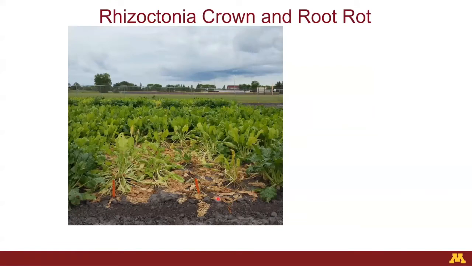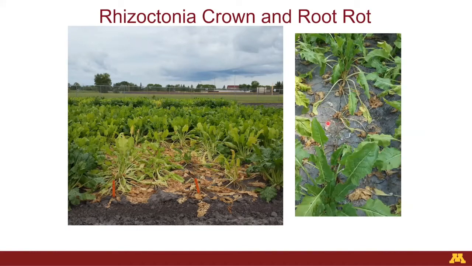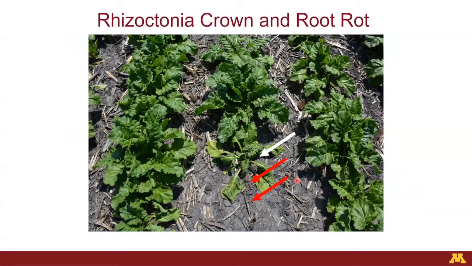As you go later into the season, these are artificially inoculated research plots, but it's not uncommon for me to see some of your fields with severe rhizoctonia. They lose all those crowns and most of the older leaves collapse — we call these 'spiders.' It's also very typical that rhizoctonia moves up and down in a row, just like a serial killer. The best time to go scout the fields is the warmest part of the day. You can see some of the older leaves start to wilt, and there could be one or two dead seedlings right next to it — rhizoctonia has just started and is making its way.